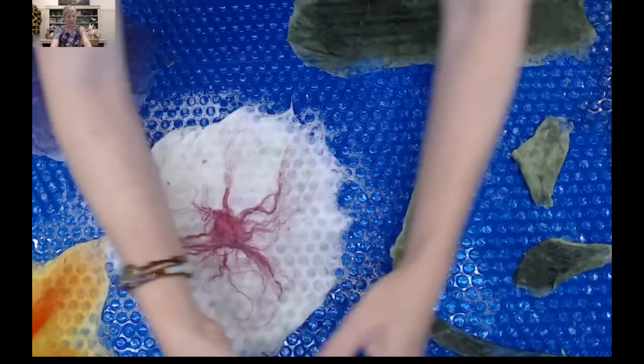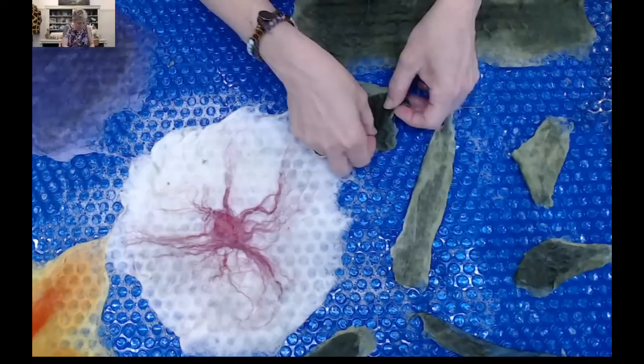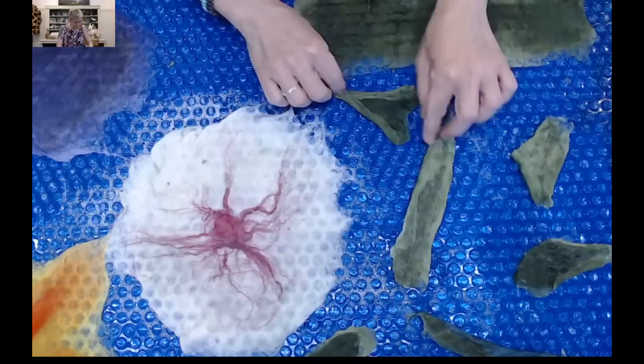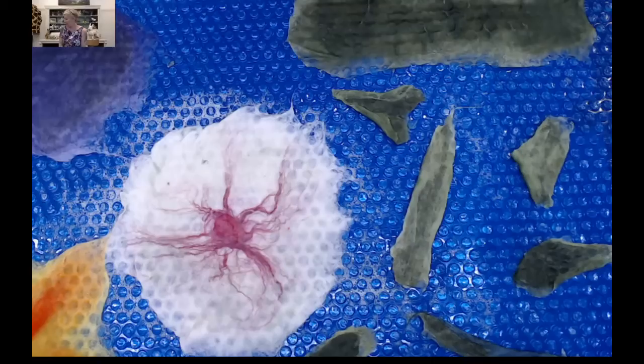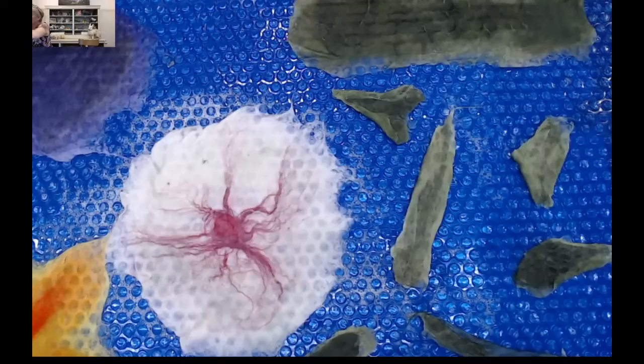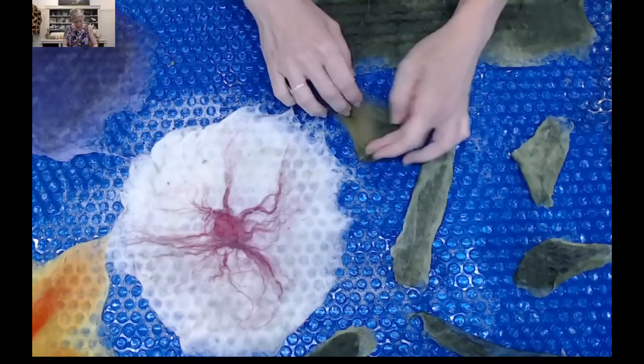This one, I'm just going to leave the way it is, but turn it over. Oh, you guys can't see me. This one, I'm going to fold over. It's a cool shape. Let's try on this one, putting a little more fiber. But when you do that, you really need to make sure your hands are dry again. You can see how it's dark, and then where I folded the lighter edges over, there's a line. So we're going to put this on and try to eliminate that.